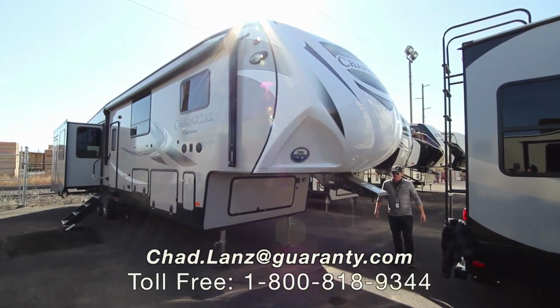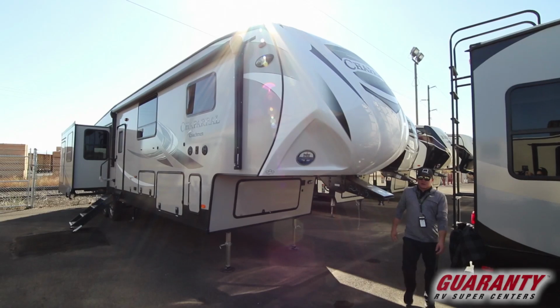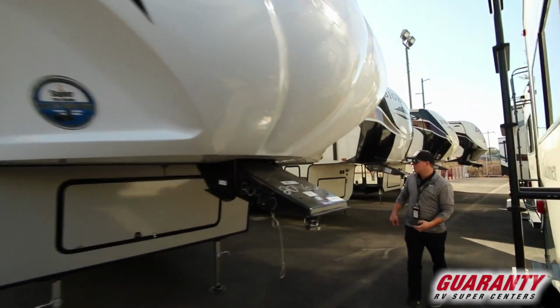We got our Coachmen Chaparral 392 MBL here. I'd like to show you folks a few features of this coach. If you'd like to come on over here, we'll start on this far side and we'll work our way to the inside as we go.